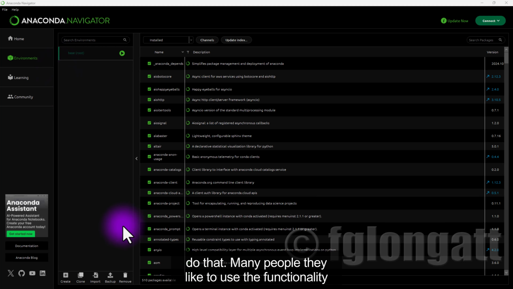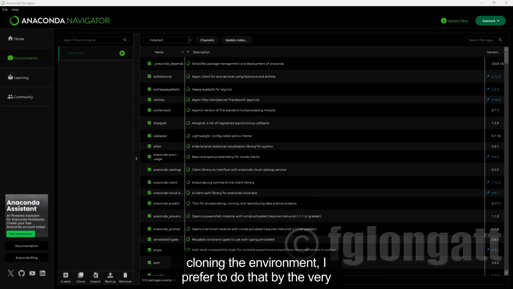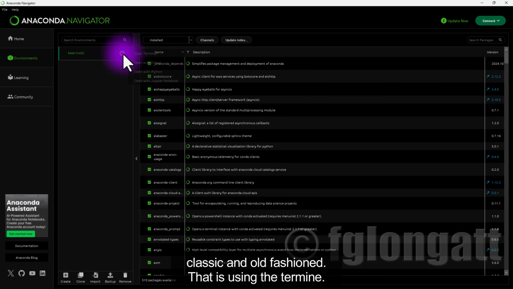Many people like to use the functionalities here inside Anaconda Navigator, but for the case of cloning the environment, I prefer to do that the very classic and old-fashioned way, which is using the terminal.